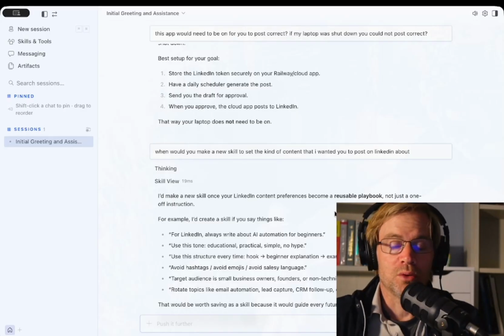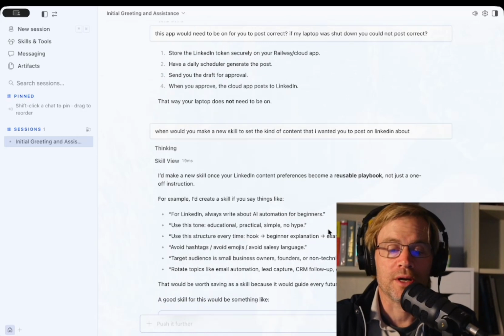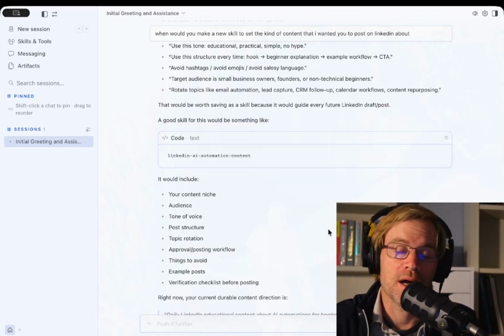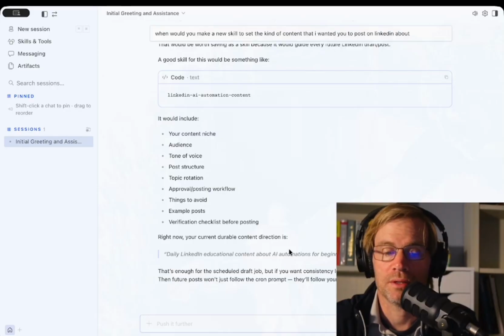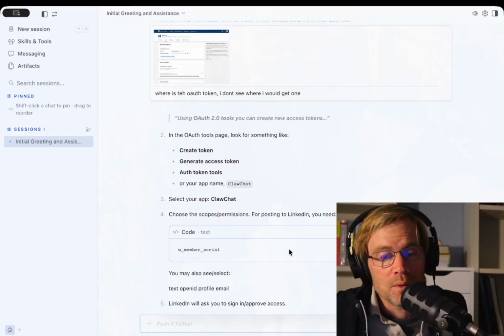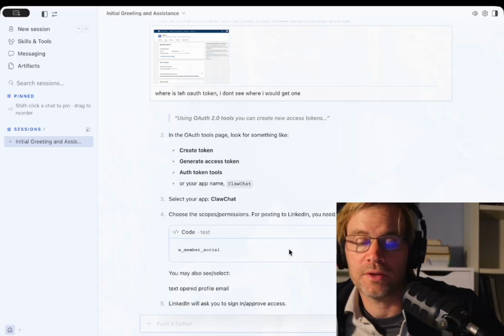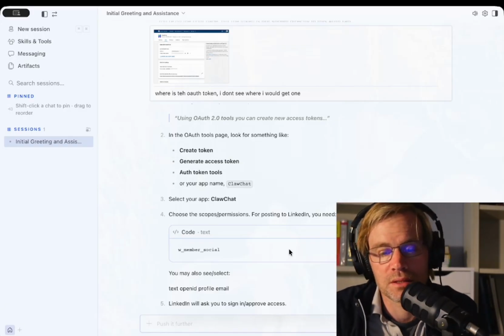And you could also tell it how you would write yourself. Then it would write a skill, which is essentially just a set of instructions. And then it would know exactly how you wanted it to post. But there we go. I mean, this is one tiny example. There's a lot more examples. Maybe in another video, we can go through some more examples about how you could actually use Hermes agent, I guess.